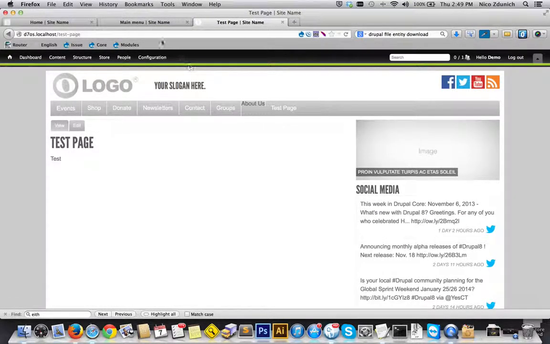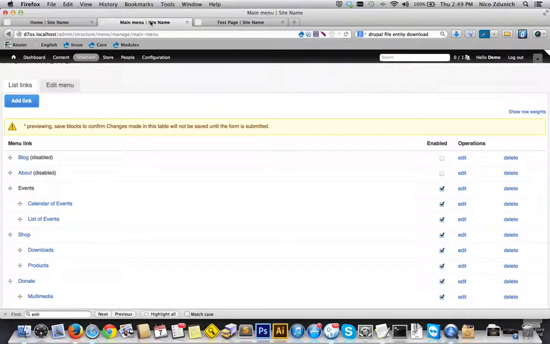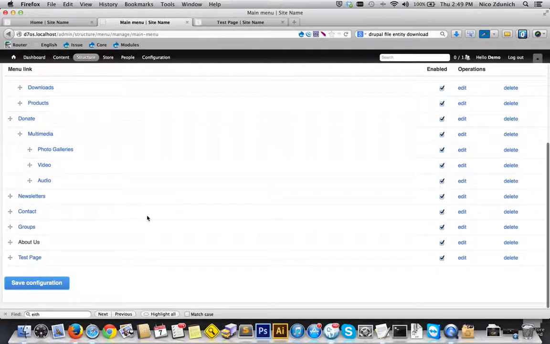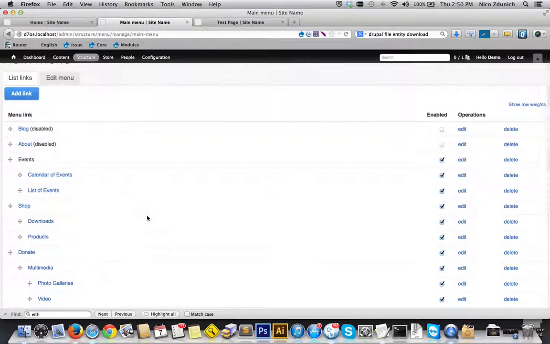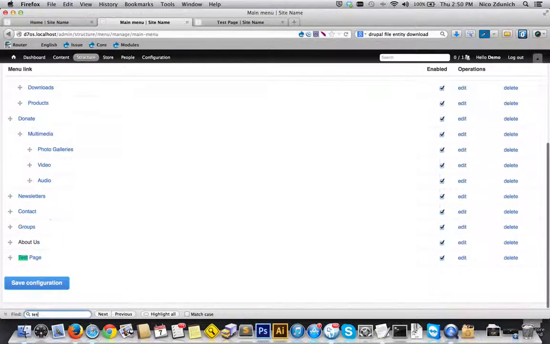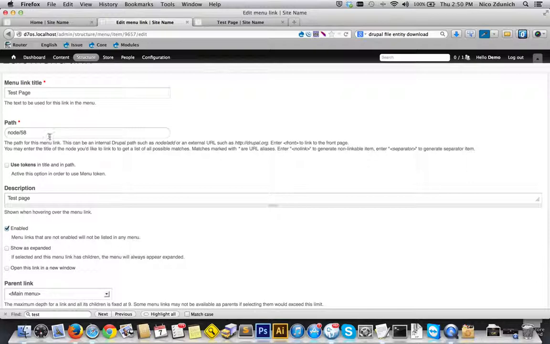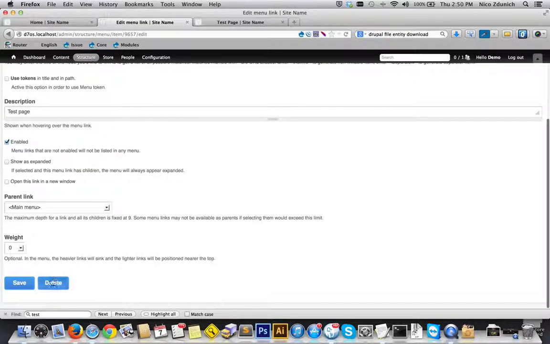We've got a little bit of a styling issue, no big deal, we'll fix that up. And we'll head back here, we'll just refresh the page. And we can see now, where's the test page here? There it is down there. And so the test page does show up there, and we can go in and edit just the menu item within that test page, and it will actually update back on that test page afterwards. So we can just change it to test, and it will update it within the menu system.